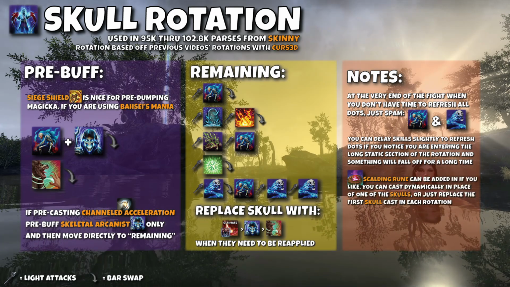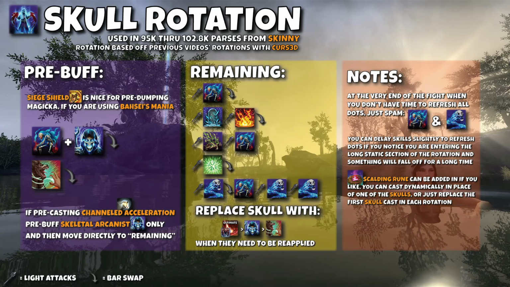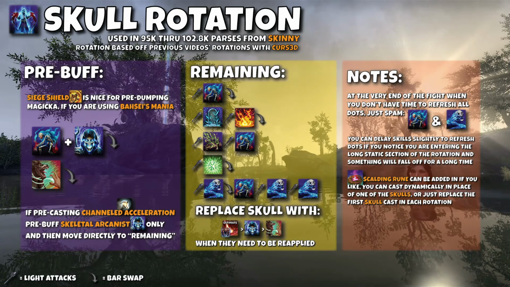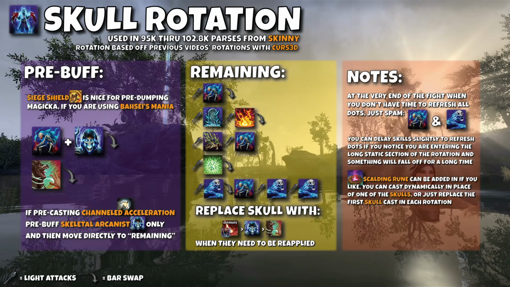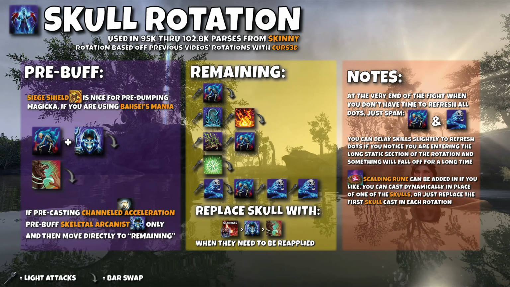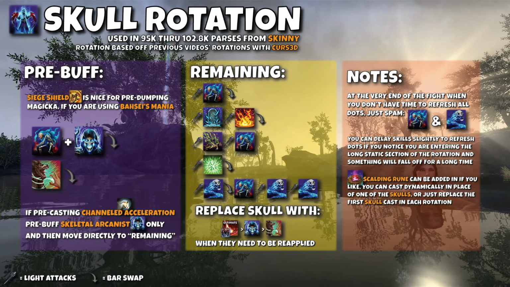Scalding Rune is a really nice skill to add into the rotation if you're comfortable with it. You can just do it in place of one of your skulls and do it dynamically, or you can replace the first skull and do it every time in that spot in the rotation for a more static version. Just be careful with your archer and trap dots doing it like this, since you essentially only have 2 flex spots for them at that point if you are casting Scalding Rune in a static spot.